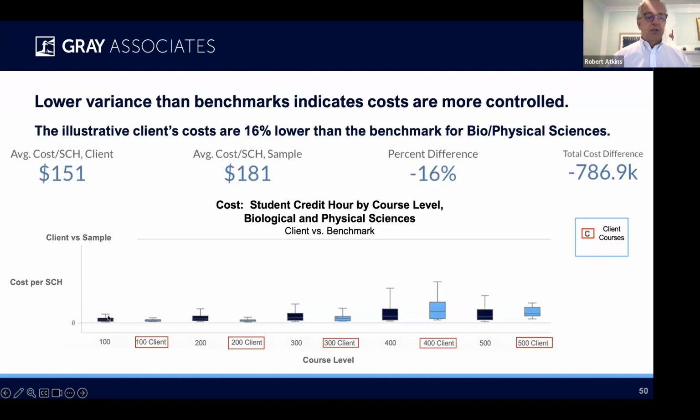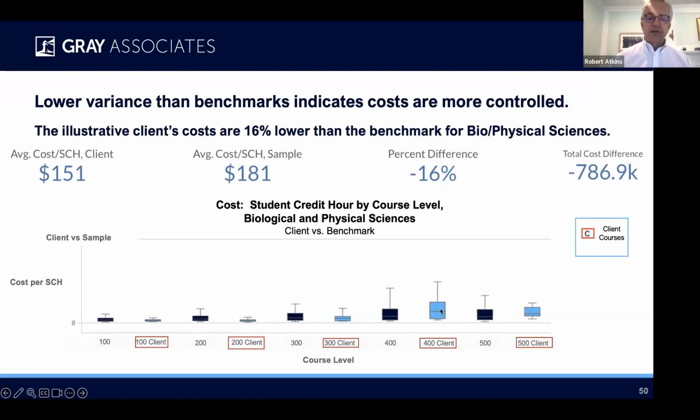You can see here my 100 level course, my 25th and 75th percentile are probably 5 times, one is 5 times the other. The client here is actually running it pretty tight, but at 200, that variation starts to get more extreme. 300, it's going up. 400, we have a massive difference between the 25th percentile and the 75th. So in effect, my cost to teach is all over the place. And you see that again at the client by the time you get to the 400 level. But by and large, this particular institution, which is really illustrative, is running a pretty tight ship at 100 and 200 and even at 300 level. By 400 though, there's a lot of variability.